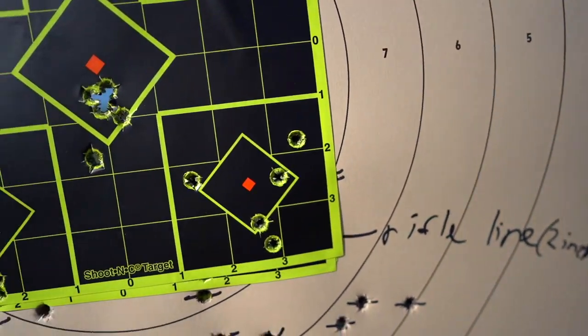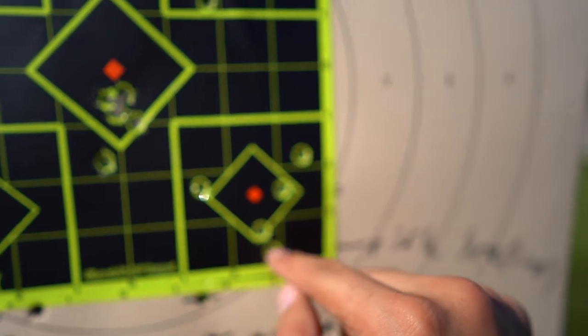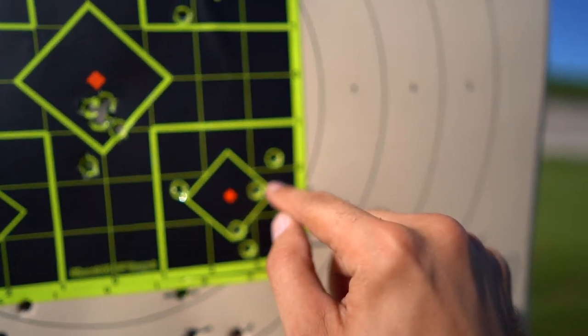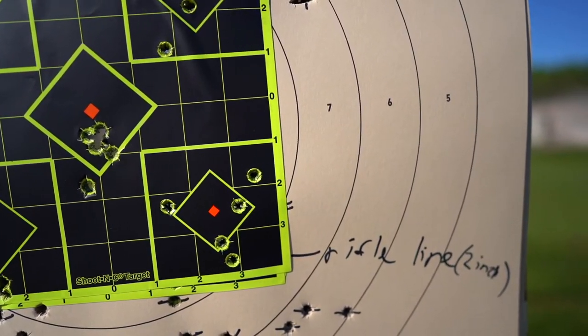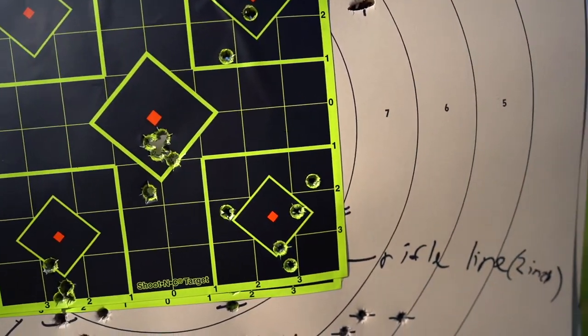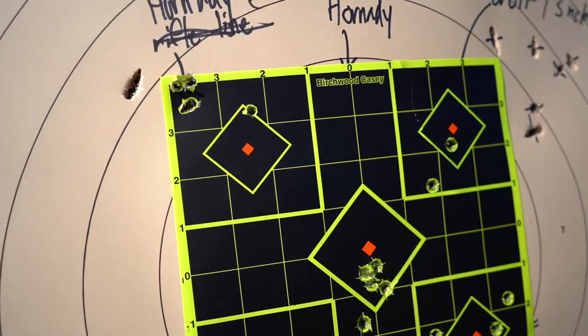And then here's the rifle line. This is another garbage group. This one is like, let's see, it's over 2 inches for sure. Or maybe around 2 inches. Actually, this one might even be longer. But yeah, that one's pretty garbage as well.